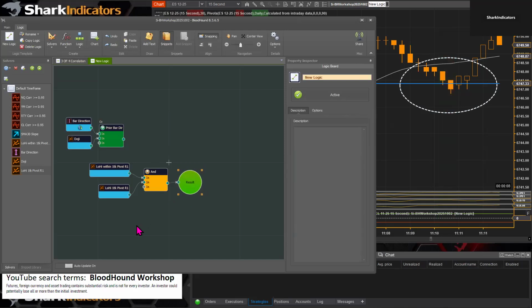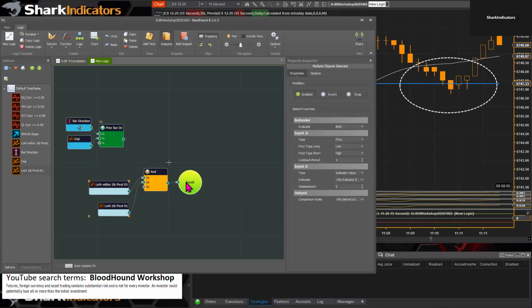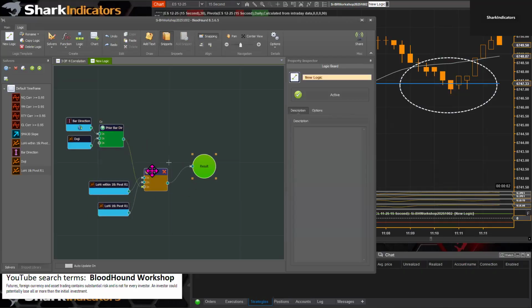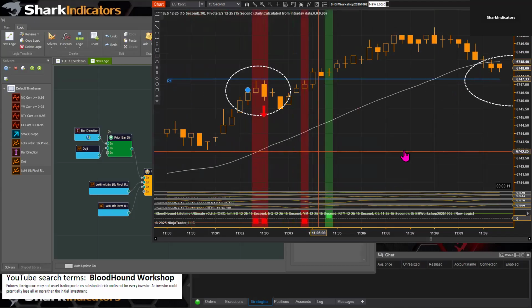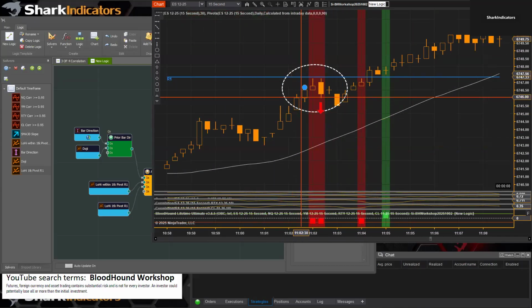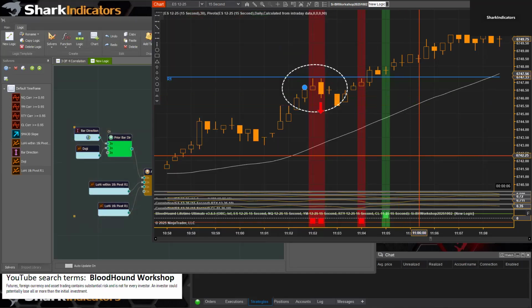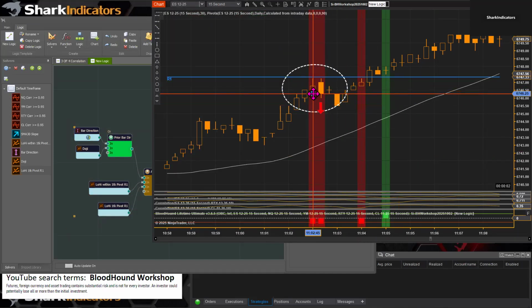So we have that. And so now we can connect this in here. Right, so here we go. So we have an up bar, and then we get the bar that actually gets within. Same thing over here, gets within. So now where we're at with all this is we're actually at this bar right now. So now we need to go to the next bar and identify the bar that's bouncing away.